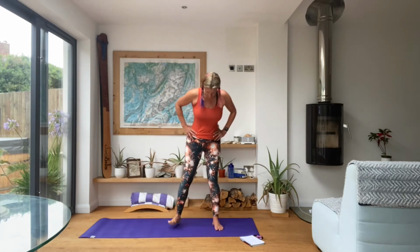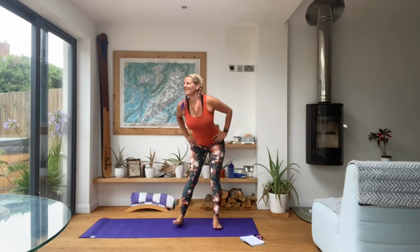Excellent. And bring both your feet down onto the mat. Nice big circle through both hips. Clicking and creaking this morning. And then take those circles in the other direction.